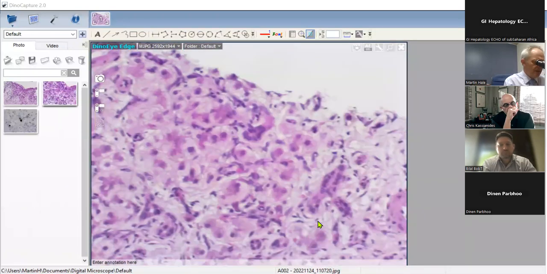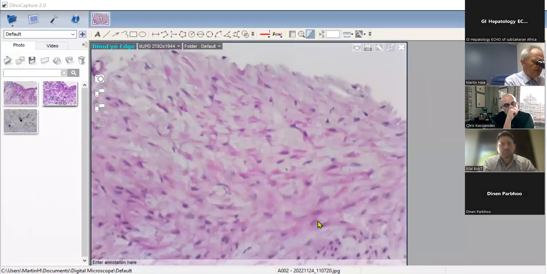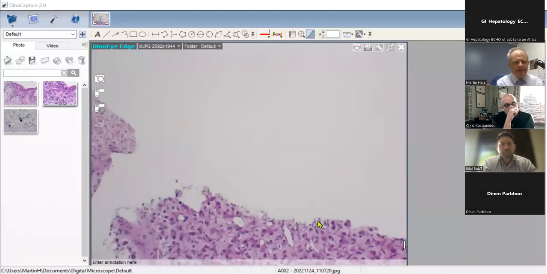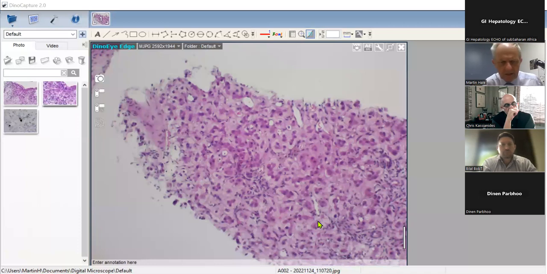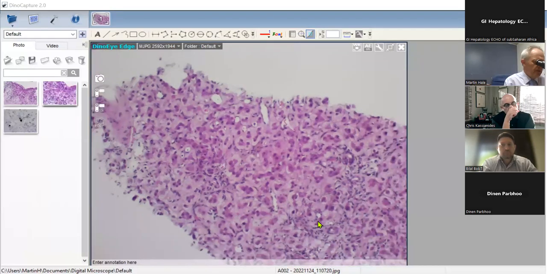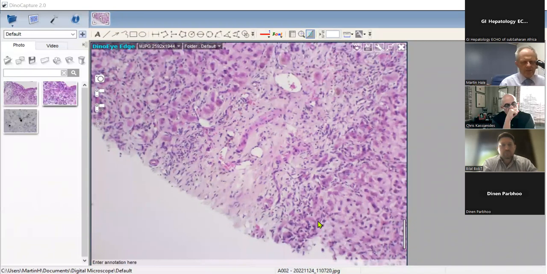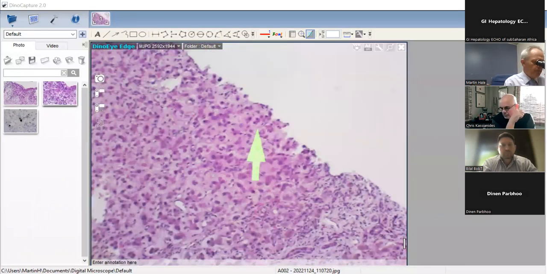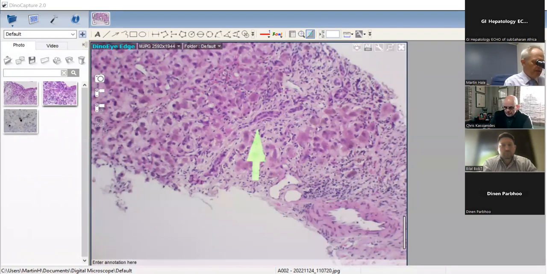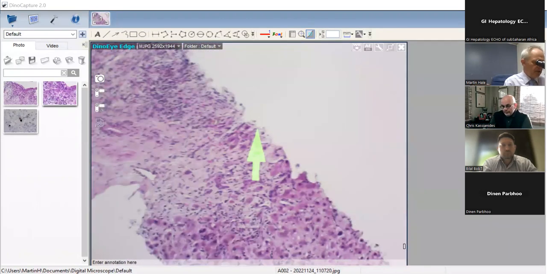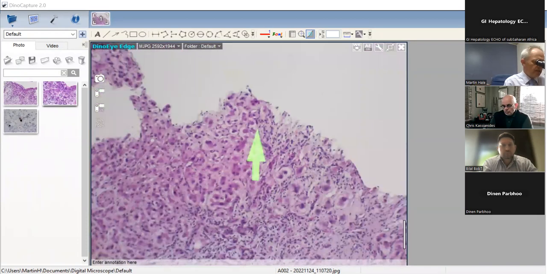And as we go through, same again, another portal tract. Now that is very useful because that tells us that what we're dealing with is not a hepatocellular carcinoma, because you don't expect to find portal tracts in a hepatocellular carcinoma. And this picture is replicated through the rest of the biopsy. You can see a portal tract. I'll leave my pointer there. So that's another portal tract there, another portal tract, for example, there, and another portal tract here with a big hepatic arteriole. So there are portal tracts throughout this biopsy.